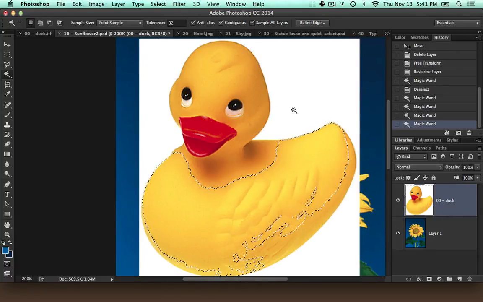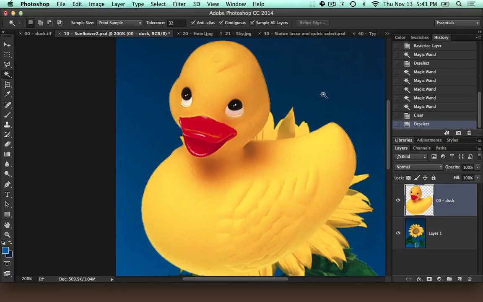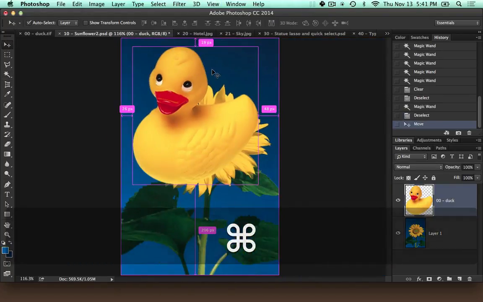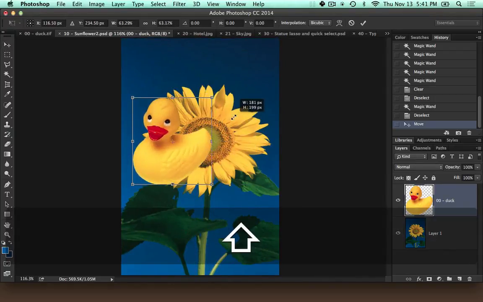You can see I accidentally clicked this here, done, delete, and I'm going to just click it. That deselects it too. I'm going to try to move it. Oh, not working. I have the wrong tool selected. I'm going to go to the move tool. I'm going to see all with Command 0. Command T to transform. Look how quickly I'm going through these shortcuts.